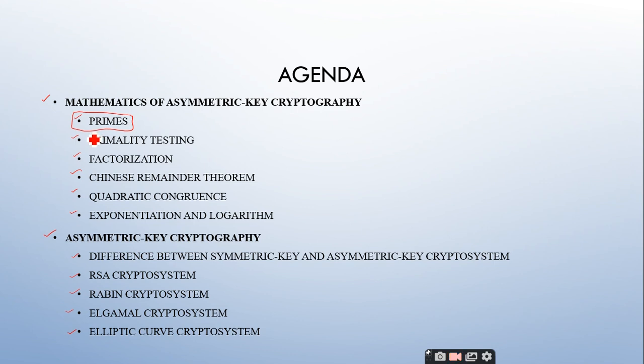In this session we are going to discuss primes. We'll discuss what a prime is, and whether there are any algorithms to check whether a given number is prime or not, and any algorithms to identify the number of prime numbers that are less than or equal to some given number n. All these things we'll discuss in today's session.